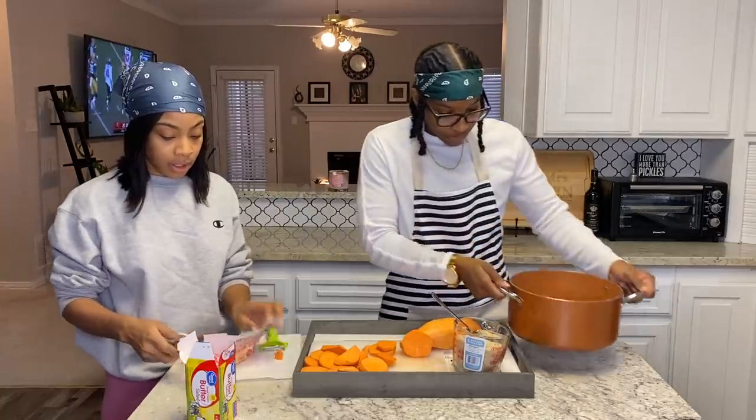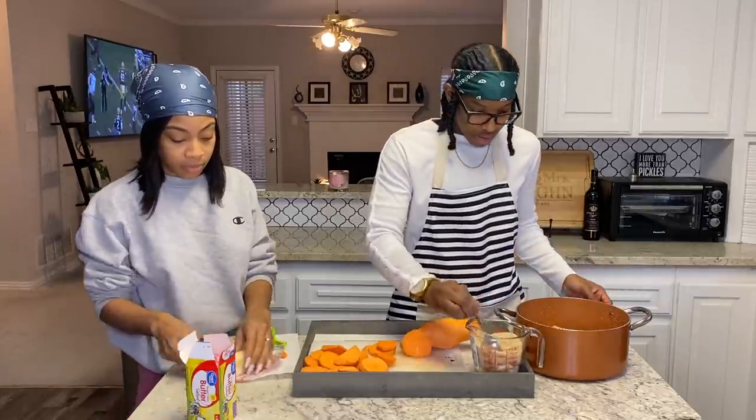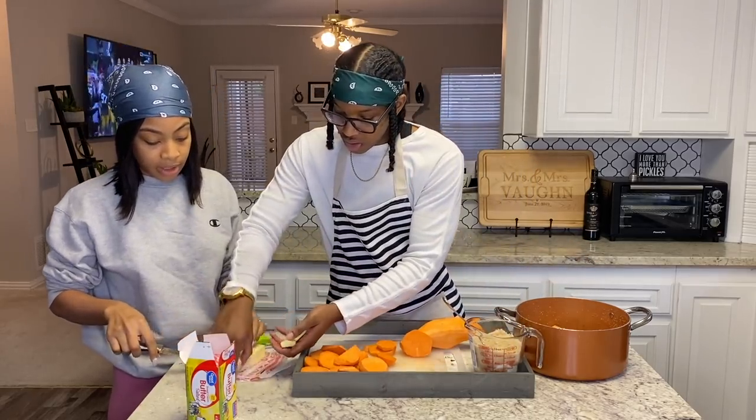I'm just going to go ahead and cut a little bit of this up. And those go in here? Mm-hmm. Okay. Just kind of put them in there.